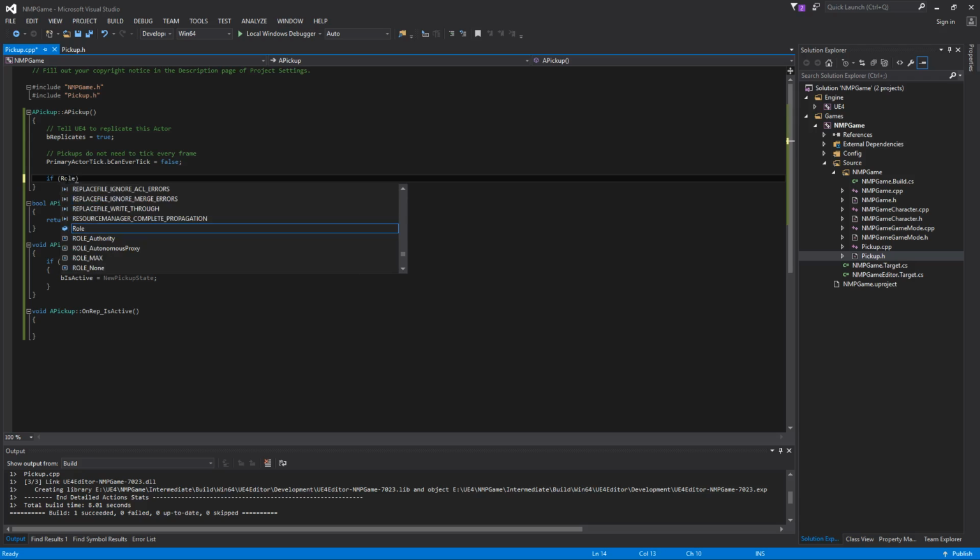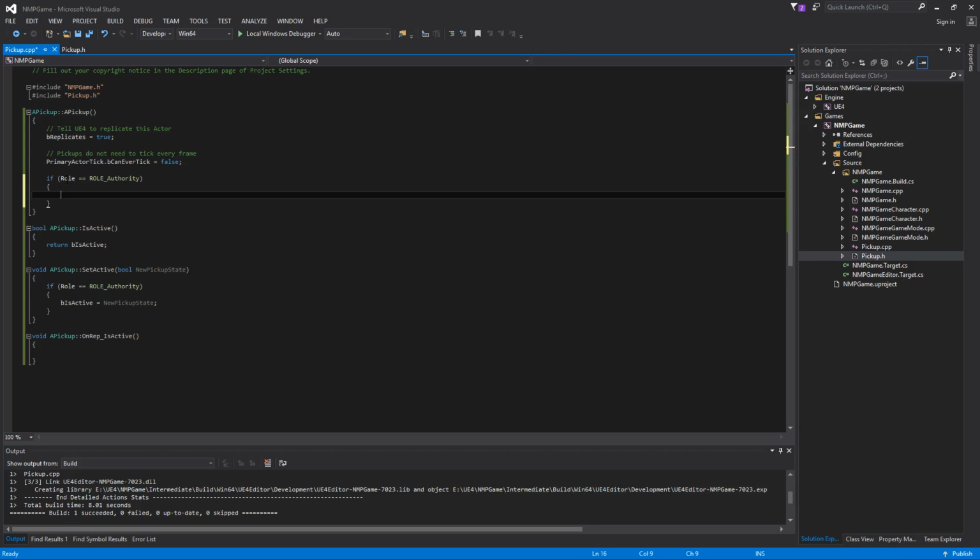So back in the constructor, we'll put the same authority guard on that. If somehow a pickup is just spawned on the client, the default value of a bool, unless you set it, is going to be false. So that means it'll be inactive by default. In our case, though, we're going to be able to set it to true by default, but only if this is on the server.